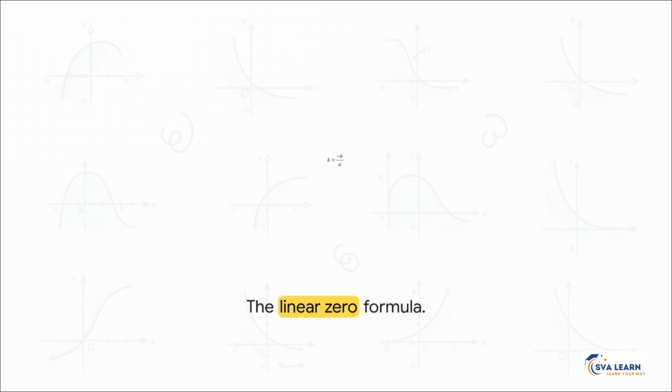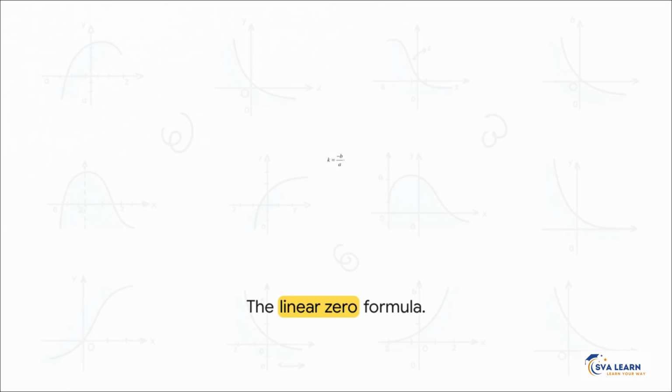Let's start by looking at the simplest shape we have, the linear polynomial, written in the form ax plus b. Because its degree is just 1, it forms a perfectly straight line on a graph. Now, think about it. If you draw a straight line on a piece of paper and it isn't perfectly horizontal, it's only ever going to cross that x-axis, the ground, at exactly 1 point.